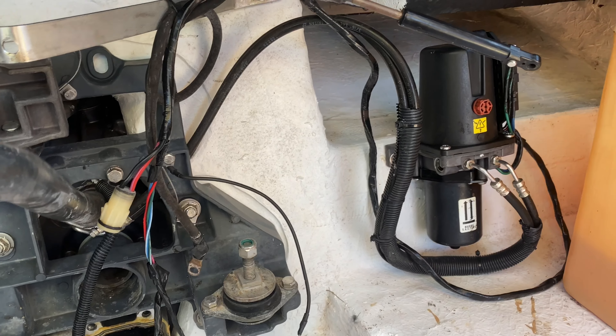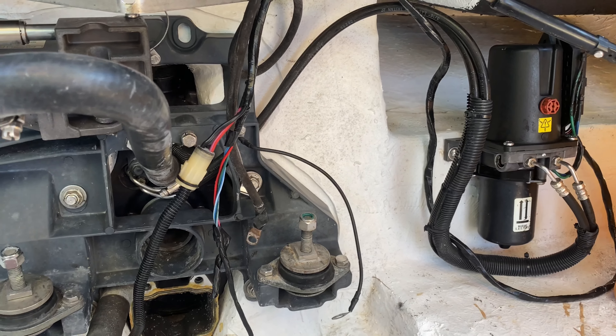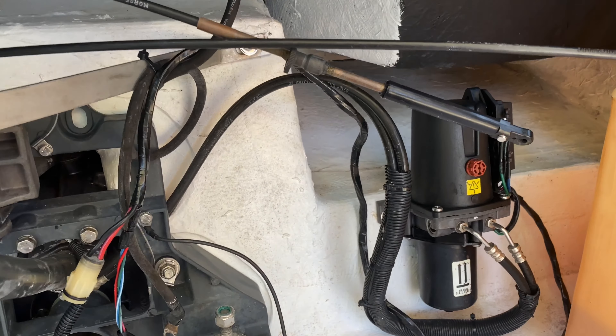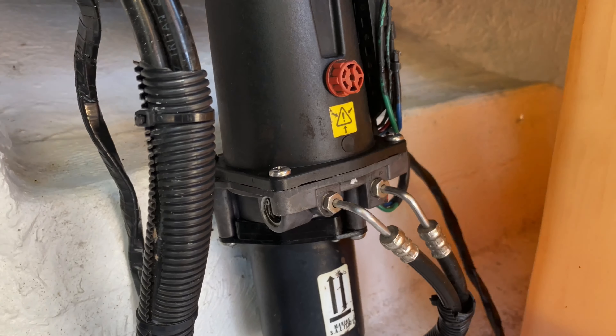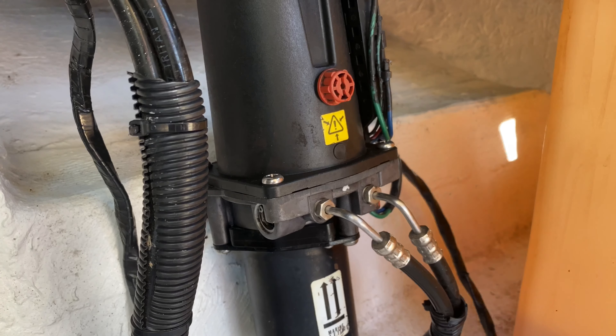I've done it not only in the OMC realm, but also in the Volvo Penta — not really much difference anyway. So you've got the motor out. Now, what do you do to get to these hydraulic lines? As we zoom in here, let's go over some best practices. Make sure if you're going this far in depth to replace your hydraulic lines, make sure you have a flare wrench.